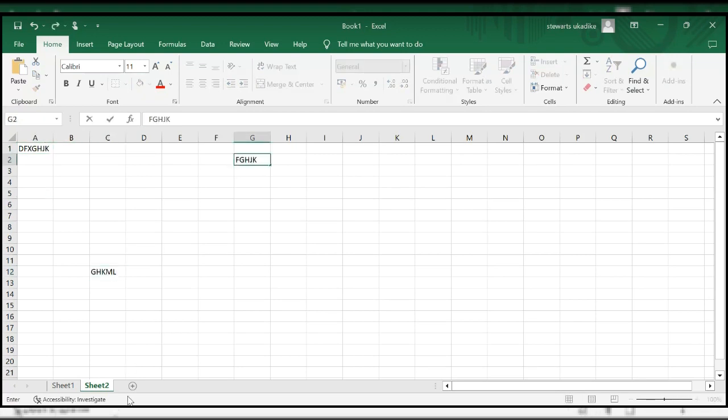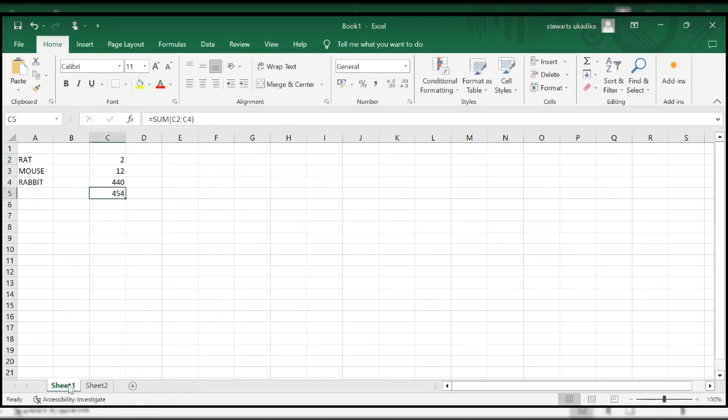Okay. I can open another worksheet, worksheet three. So you can see that on a particular workbook, you can open some number of worksheets. So worksheet three has been opened for me.